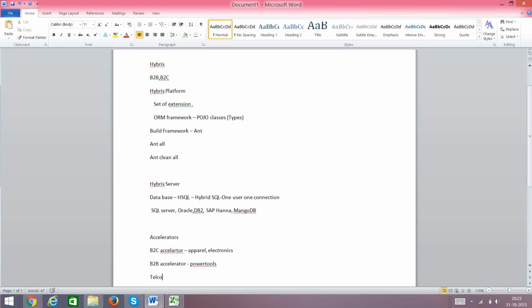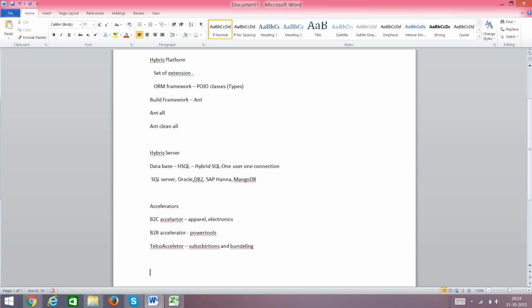There is also a telco accelerator. Telco accelerator is basically a more complex form of selling your electronic products. So this is more of subscriptions and bundling. Now when we say subscription and bundling, it comes from the fact that in the US, if I want to buy a phone, you just don't buy a phone, you buy the phone along with the plan.